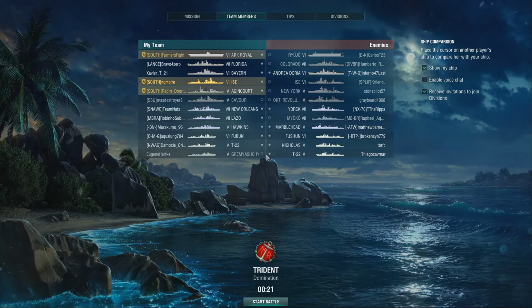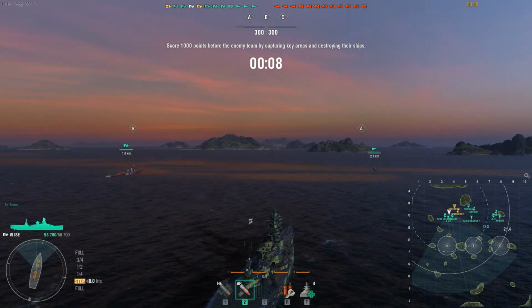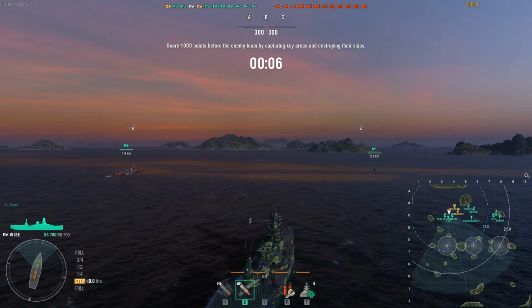I recently bought the Ise, which is what this battle is currently playing in. I'm paired up with Crine in his Adjutant Corps and Farmer in his Ark Royal. Let's get into this. So, the Ise. The Ise is a Tier 6 Imperial Japanese hybrid battleship.